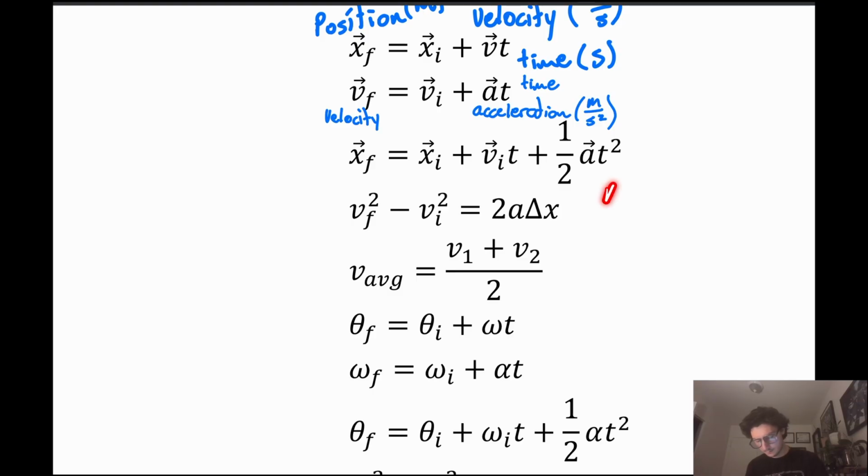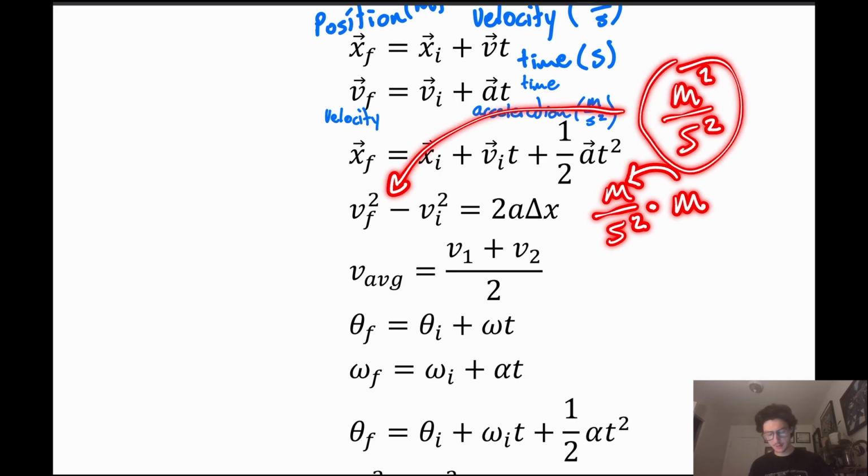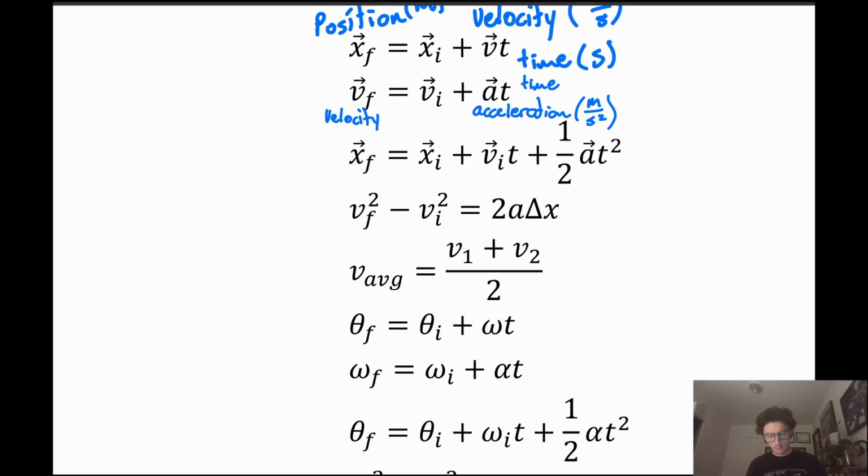If you have meters per second squared for the acceleration multiplied by meters, you get meters squared per second squared, and these are the same exact units you see on this side. So anytime you're given a problem where some particle, a bike, a car, a ball, whatever, its initial and final velocities are given to you, its acceleration is given to you, and you want to find how far it travels, you could just use this equation and isolate for the unknown. Or if they tell you how far the bike has traveled and its initial and final velocities, you can find the acceleration. So just knowing the equation and what the units mean, you can isolate for things. Trust me, most of the problems can be solved this way.